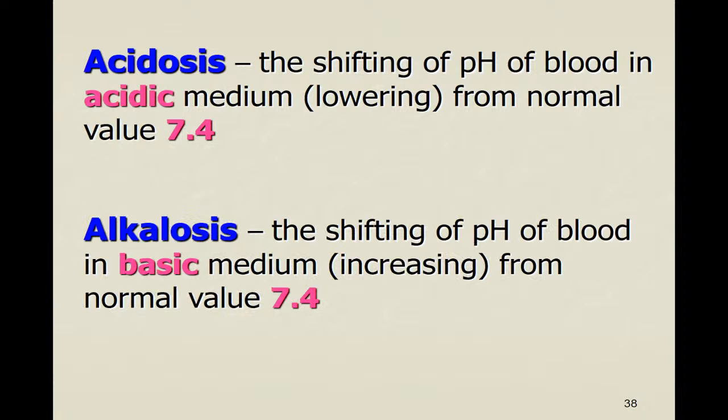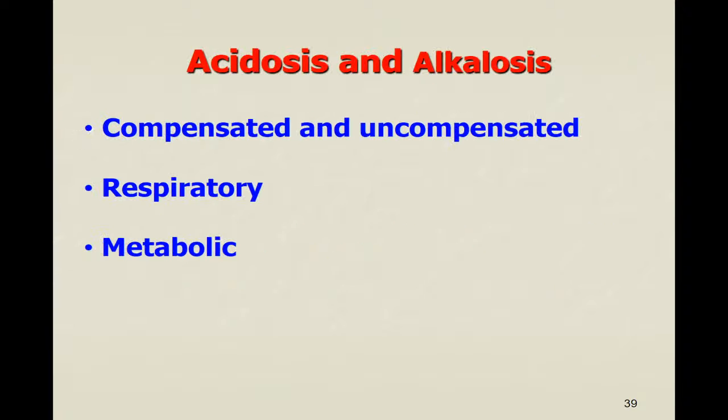Then death. Alkalosis is a shift of blood pH into the basic range, increasing from the normal value of 7.4. Here the shift of pH is not as large as for acidosis, just 0.4. Then already coma and death. So in acidosis 0.6 is the maximum, and for alkalosis 0.4 is the maximum. So what do we know about acidosis and alkalosis? There are a lot of classifications, really 3 or even 4. You will learn more exactly in normal physiology and pathological physiology. Now I just want to mention some of them.